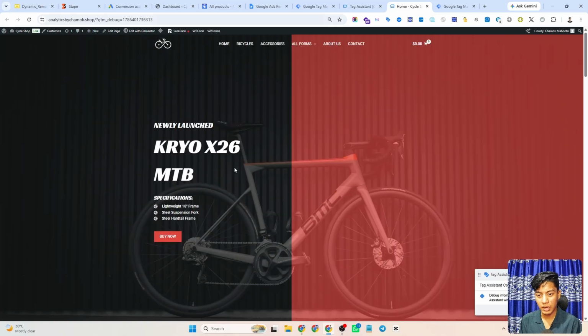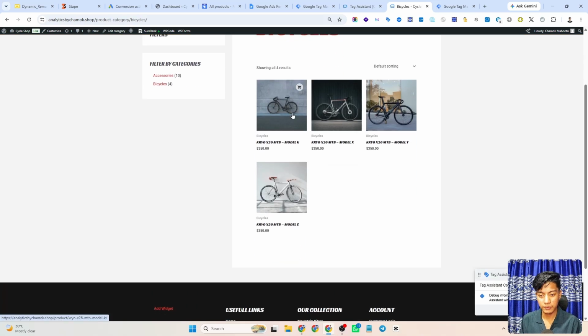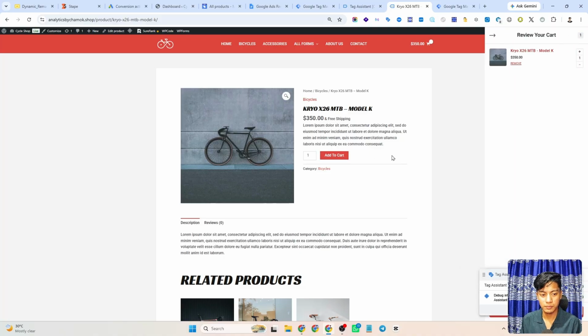After that, I click on bicycle and purchase a product. Then choose this cycle and click add to cart. Then I click proceed to checkout.